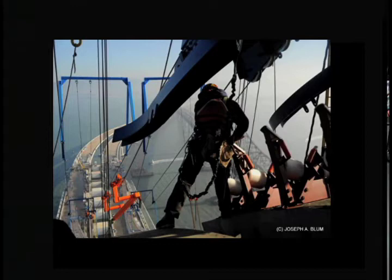Wow. This is a historic shot, and it's the one that I used for the postcard for the exhibit. It's the very first. This is the ironworker foreman Tony Costa, erecting gang foreman, on the top of the saddle at about 520 feet, something around there. And this is the first cable strand being hauled up to the top of the cable. So this is the first strand that's going to pass over the saddle.